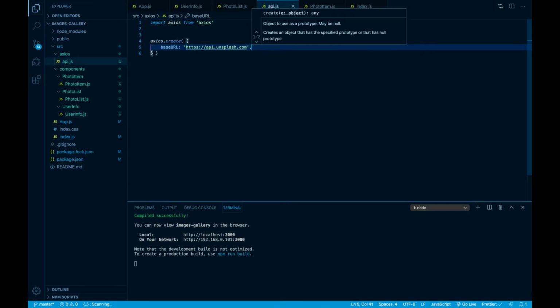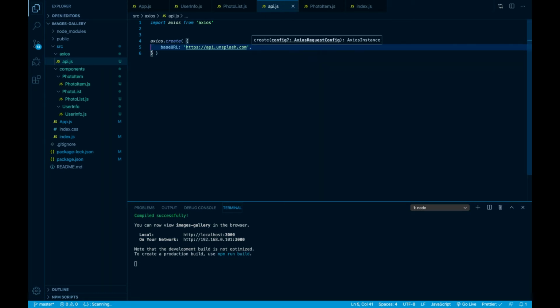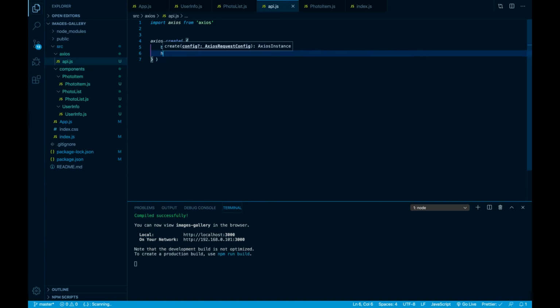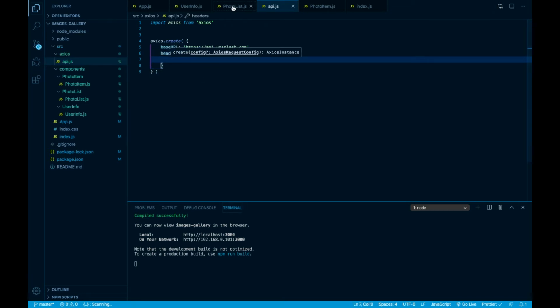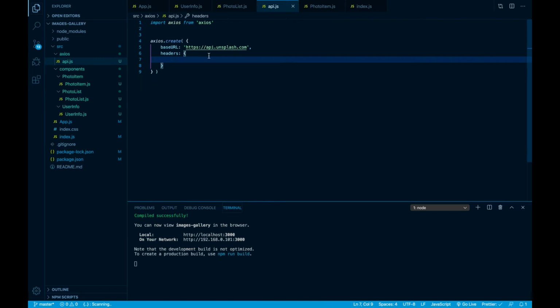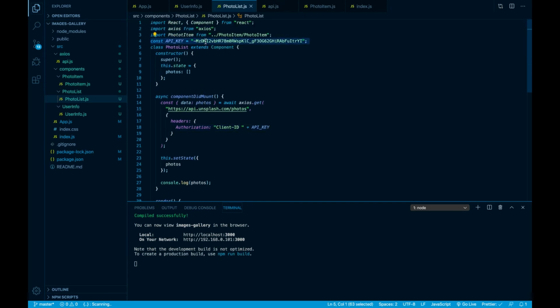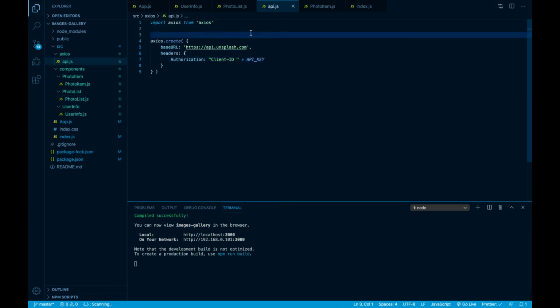And after that I'd like to specify some headers. I'm just gonna say headers, like this. And what is the header that I want to set? Well, it is just the authorization right here, so we can copy it or cut it and paste it right here. And here we are making use of the API key, so that's why I have to copy it from here as well. So I'm just gonna copy it and paste it here on the top, and that should do the job for us.